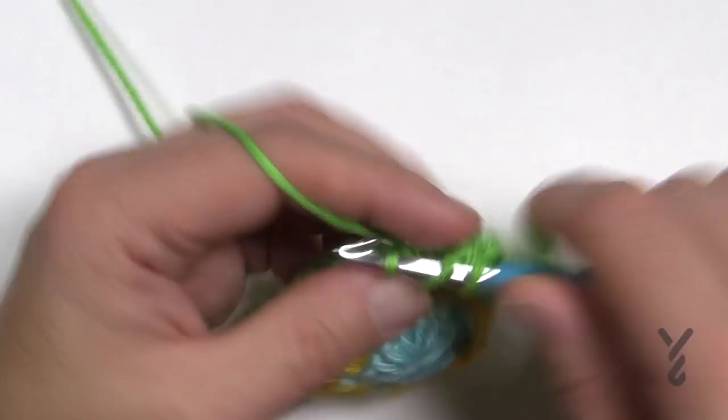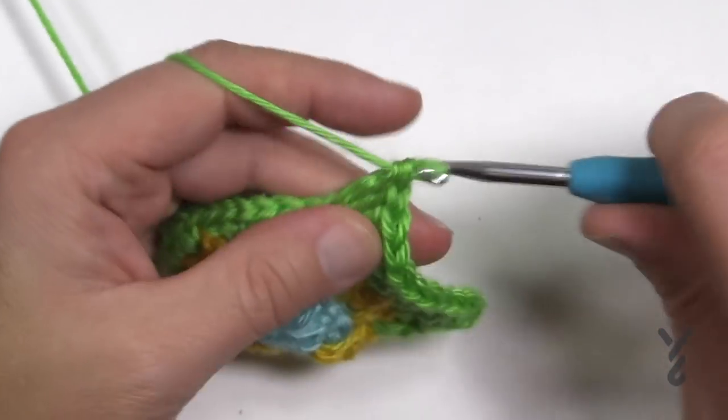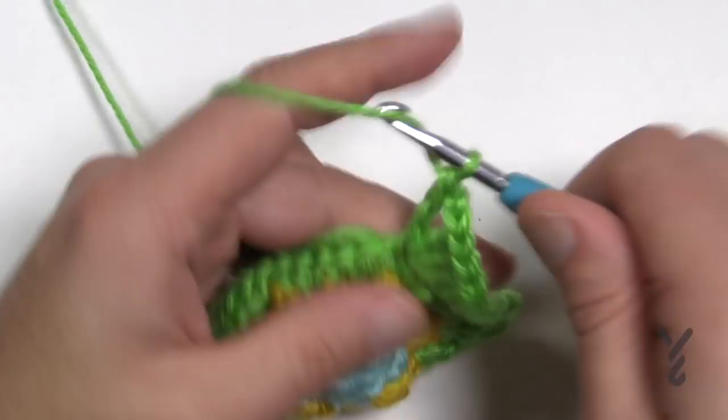So in the corners it'll be 2 doubles, chain 2, and 2 doubles. And I'll just do one more side with you, just to make sure you got it.